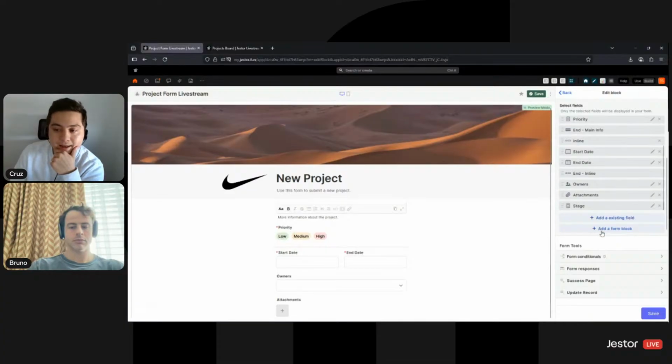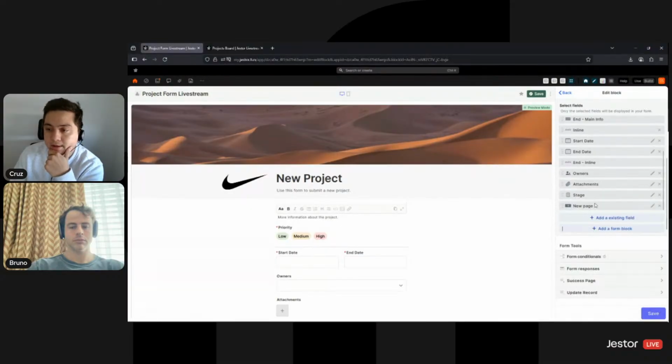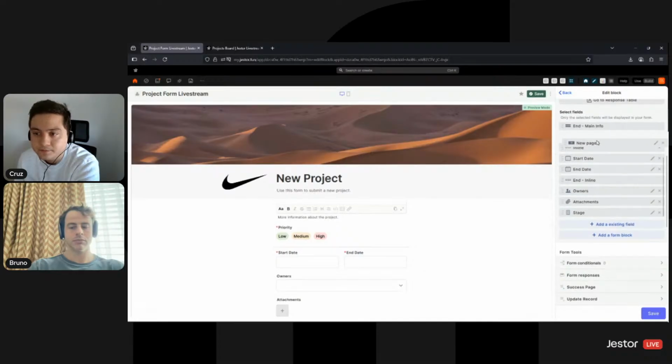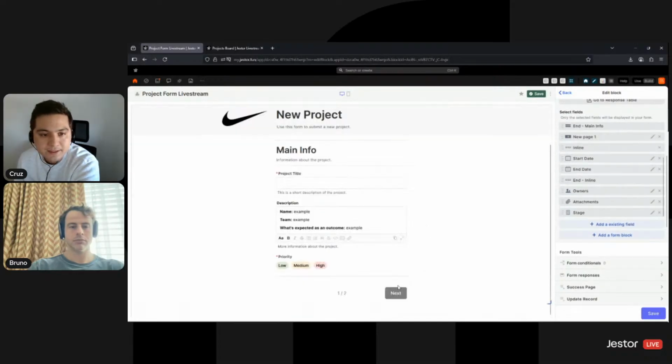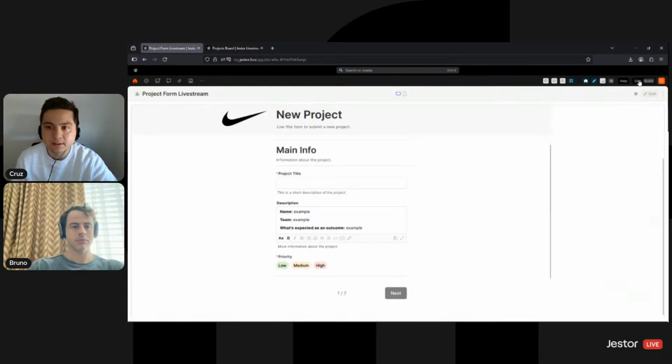So the other thing that I can add here is pagination. So I'm going to create a new block of new page, and I have to say where the new page begins. So it's right after the section. And now you can see here that I have 2 pages in this form, right? So let's just use this so you guys can see what it looks like.